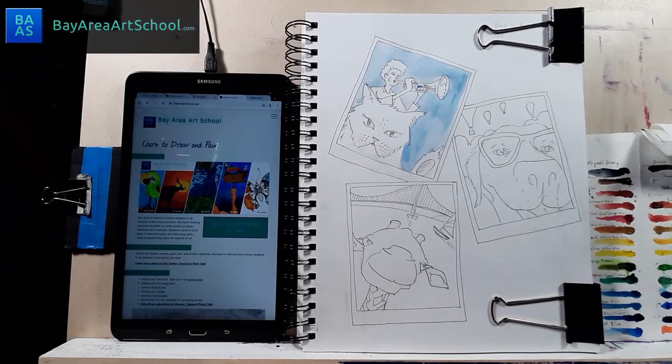A lot of these naming conventions are going to be the same throughout, but they're not always that way. Okay, so let's see. Let's do the next layer forward. How about we do yellow? We use cad medium yellow.